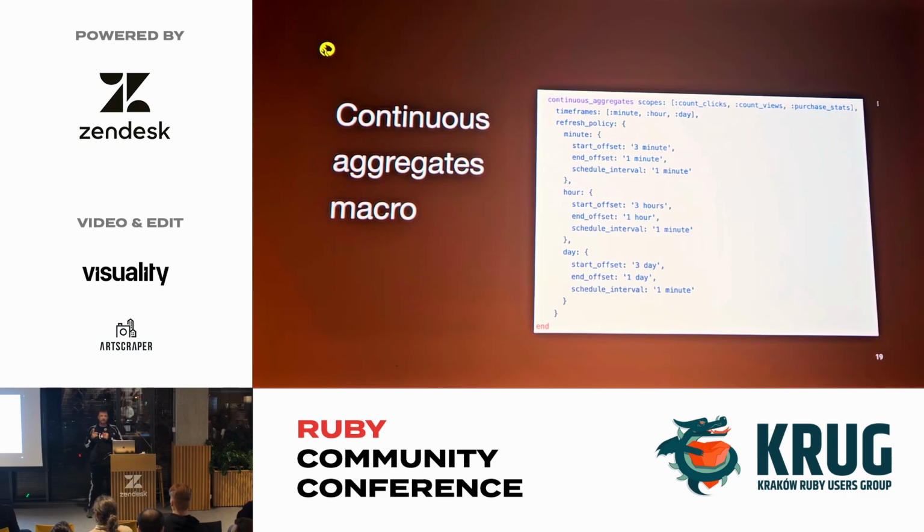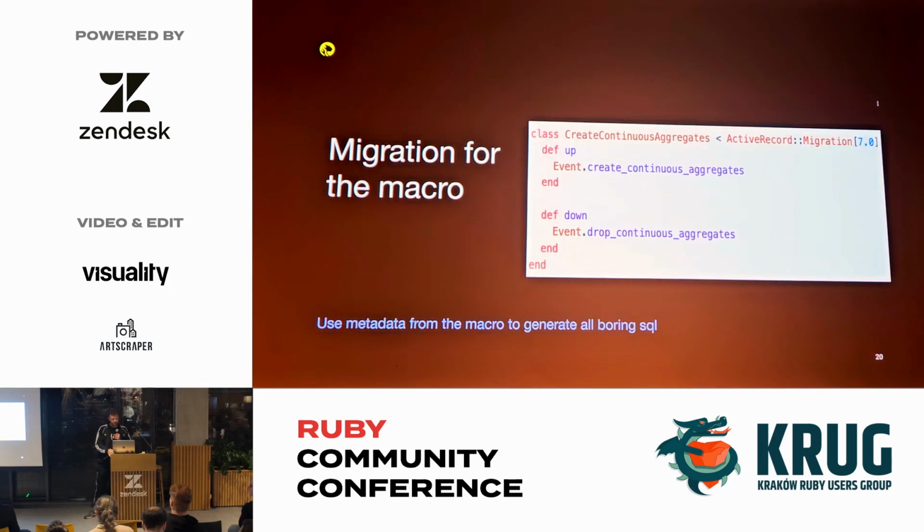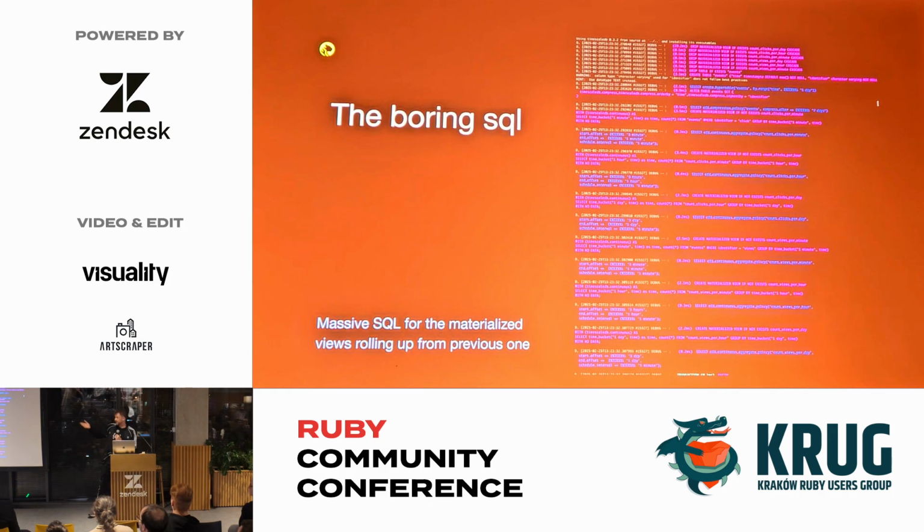The problem is that generally you have a statistic per minute, but you will roll it up for a day, an hour or a month, and then it's all boilerplate code. So I was trying to bring these macros to make it easy and set up different views in an easy way. In this case, for example, you have continuous aggregates count clicks: count clicks per minute, per hour, per day, and so on. Then it will generate the 12 materialized views, and also 9 materialized views, and the 9 materialized views are also inherited from the previous view. It's a kind of boring work that you need to do. For the migration, you just say create continuous aggregates, and it incorporates what you have in the macro to generate all of these SQLs.